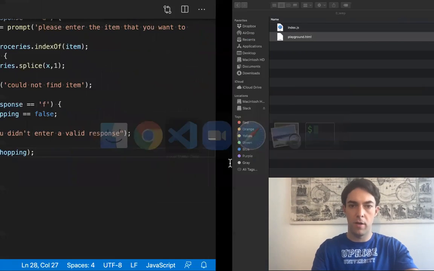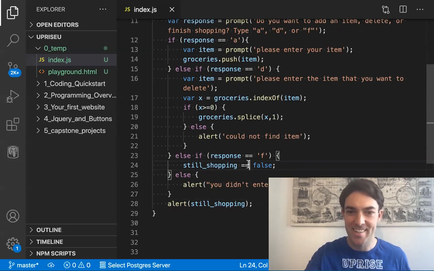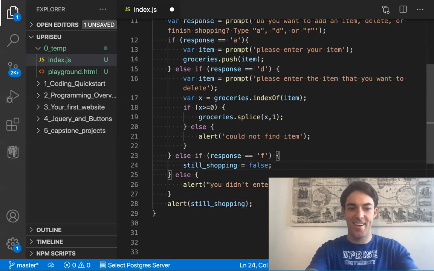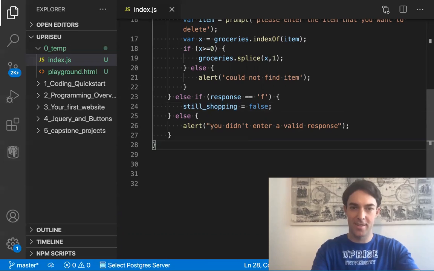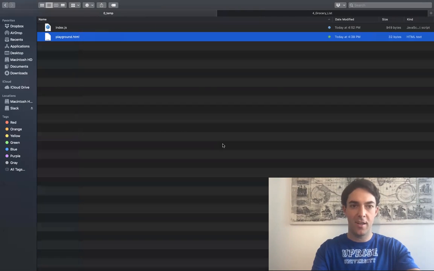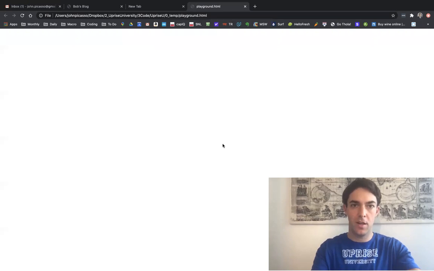All right, so now we're going to go back in here and we're going to try to see if this is ever running, or whether or not this is not being, oh, here we go. Did the same mistake as I did before, two equal signs. All right. So set it equal to false, and that should hopefully fix it. Let's see, I'll try this one more time. F finish, and there we go.